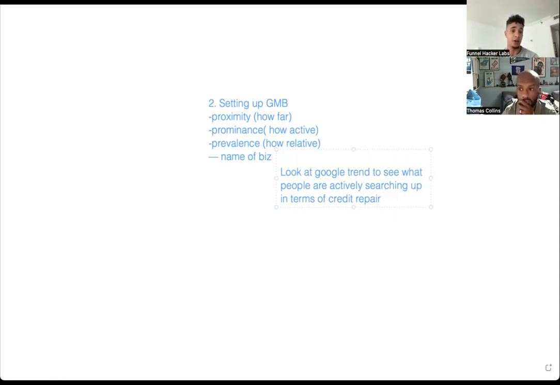And to be honest, bro, let's say like I just got a haircut yesterday. I looked up hair cutting spots near me. Guess what? I went to the first hair cutting spot that popped up. And that's what most people do. People don't go to the second page. People don't buy from people. Realistically, you're not going to go to people that's after the first 3 results on Google My Business. Honestly, you're not. Most people don't. Okay. Those first 3, I call it the 3 map pack, are the most important Google My Businesses, and it's the ones that get the most business. So you need to really do everything you can to really get above those 3 people.